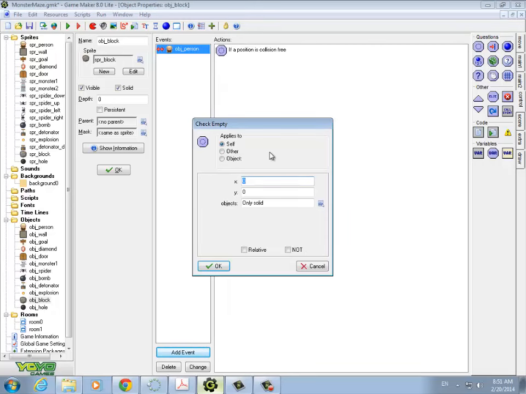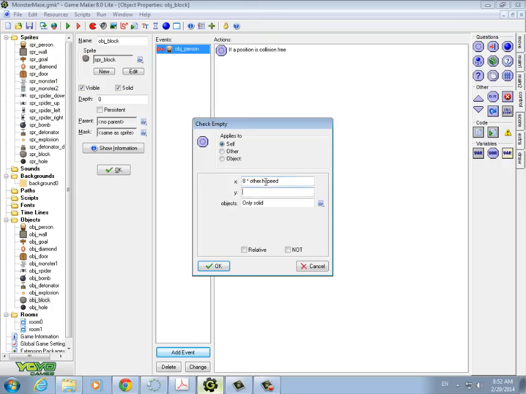And what we say here is other.h speed, and we want to put in 8 times just to make it match. Okay, so 8 times other.h speed. Make sure you spell it correctly, because if you don't, the game will blow up right here. H speed again represents, it's a predefined variable, and it represents the horizontal speed. In this game, it can either be 4 or -4 or 0 if it's moving vertically.